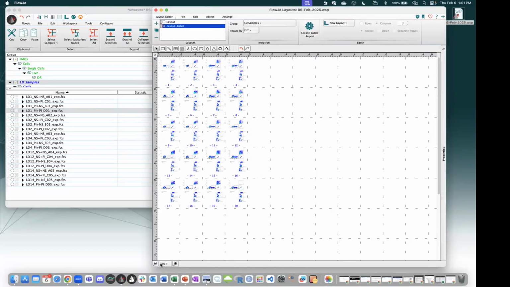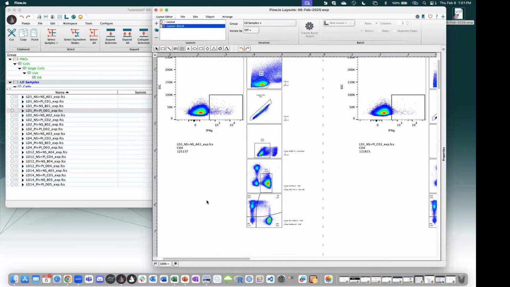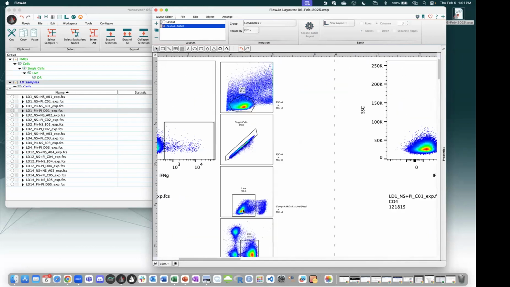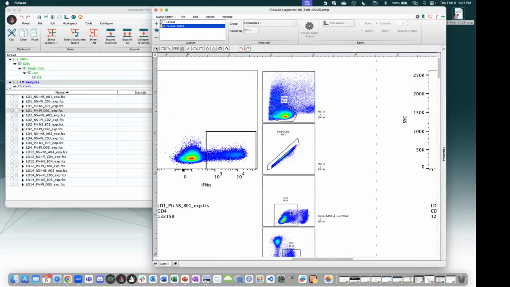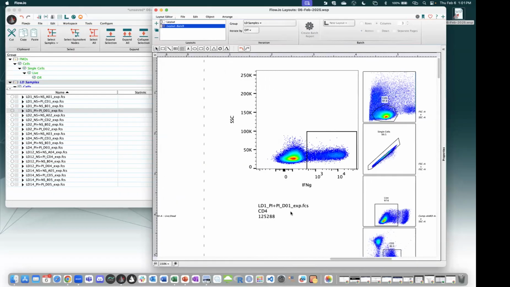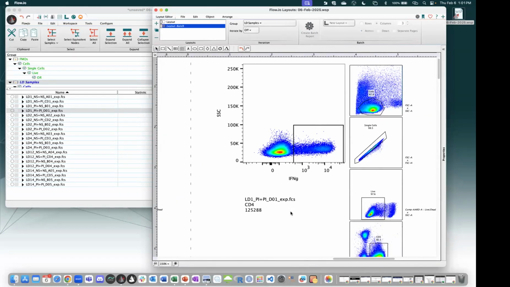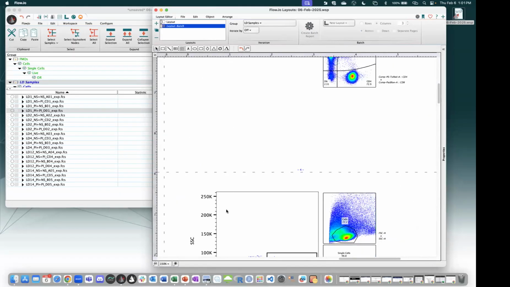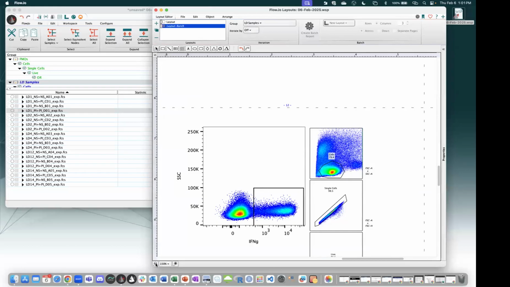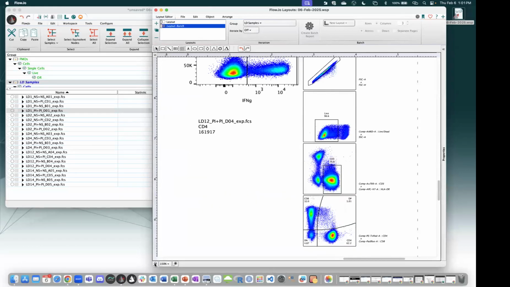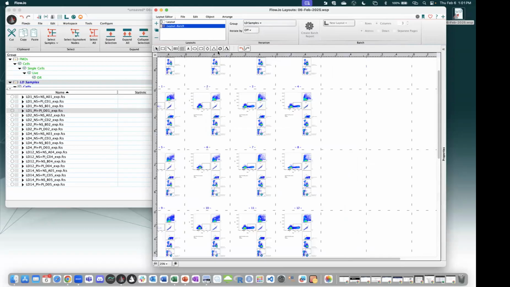See that my first one is my LD1 double non-stimulated. Then I go to my next one, LD1 one stimulation, the other LD1, the other stimulation, and my LD1 double stimulation. And now if I go by column, you see that I should have my LD2 double stimulated, yes. Go down, LD4 double stimulated, et cetera. So really the organization is what I wanted. So right now I have one page per condition. That's the way I want.